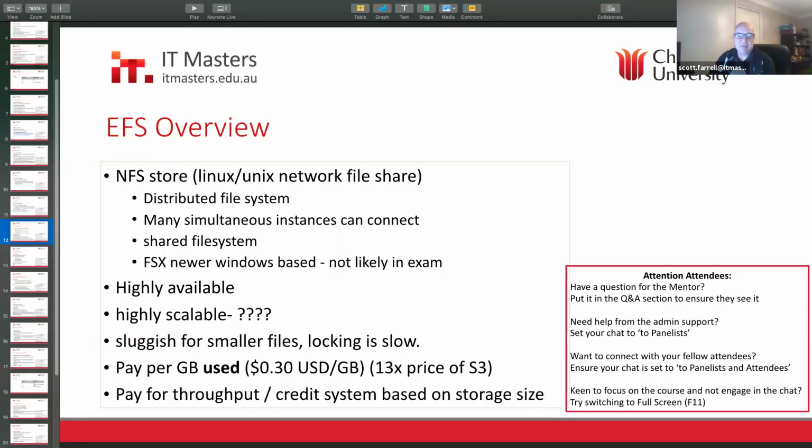It's like all these credit-based systems. If you don't buy enough credits, it will stall and look like your application's broken. So you've either got to pay for enough credits or have a fair amount of data stored on there. So if you've got like 1 gig of data stored on there, your credit system is so low that it's nearly unusable. So you've got to be a little careful on some of these. I guess it's highly scalable if you pay for enough credits. So I think that's fair enough.